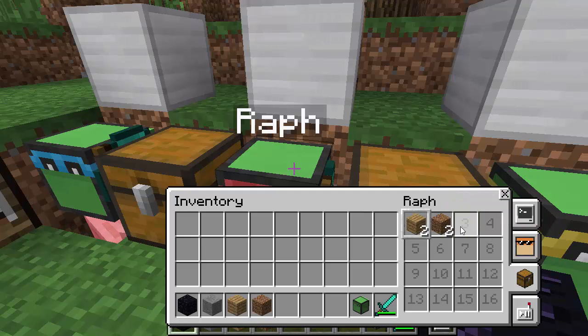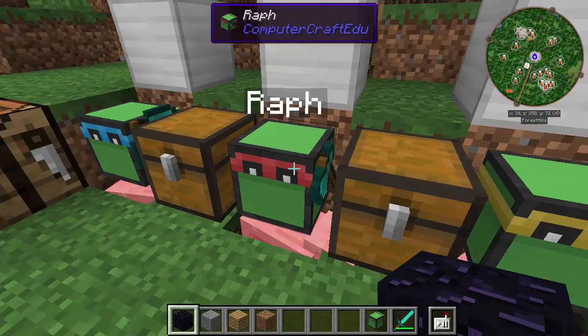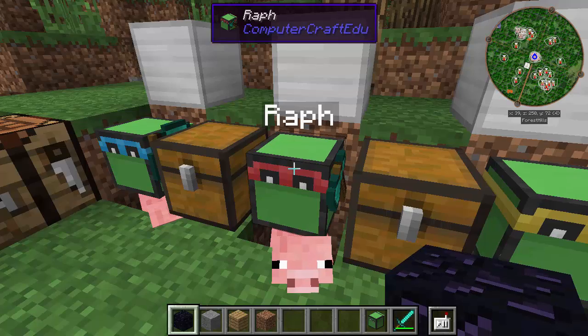So there's a key difference there, is that Leo was able to break all 4, and all 4 blocks came back. Raph was able to break all 4, but he did not get the stone or the obsidian back. So if you have a felling turtle, that's what they're called, if they have an axe, he can break the blocks, he just can't actually harvest them.